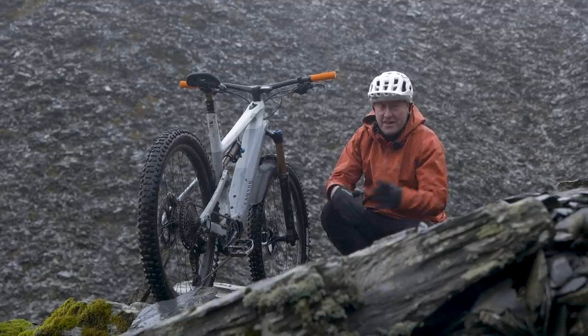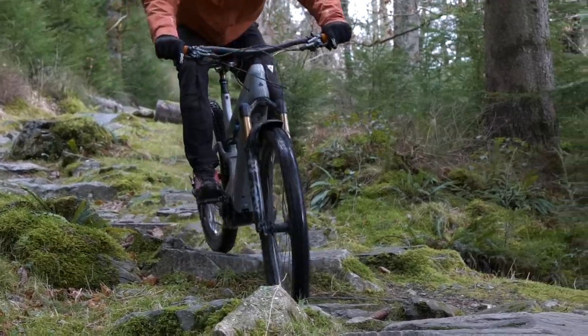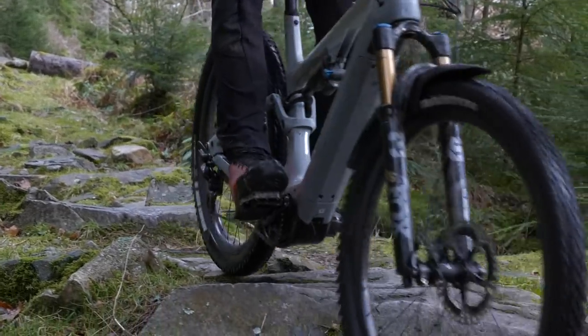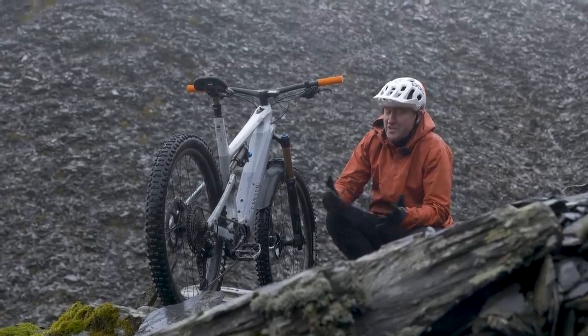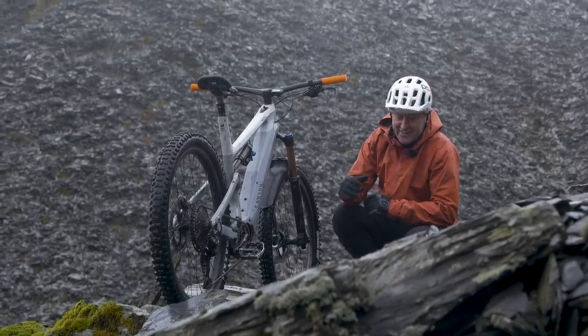So the question is, why have less when you can have more? I think it's all about sensitivity, because it is actually good to get some feedback off the bike. Steamrollering big rock sections is all well and good, but it's also good to be able to learn how to dance that bike around some sections. It's a little bit like people's obsession with four-wheel drive cars that live in city centres.